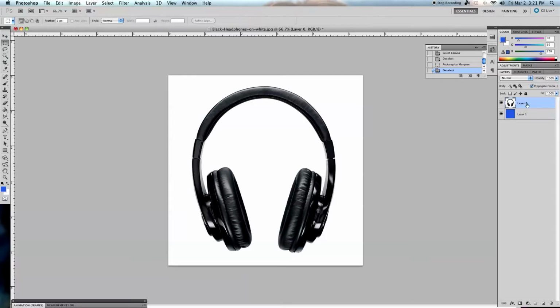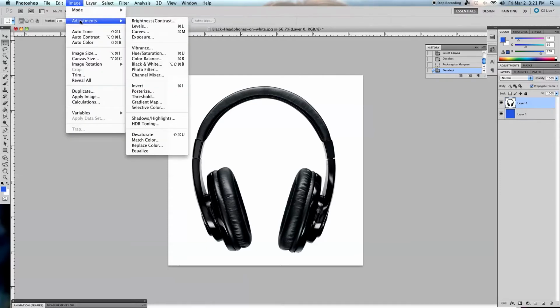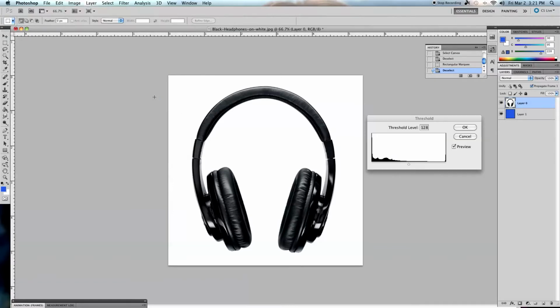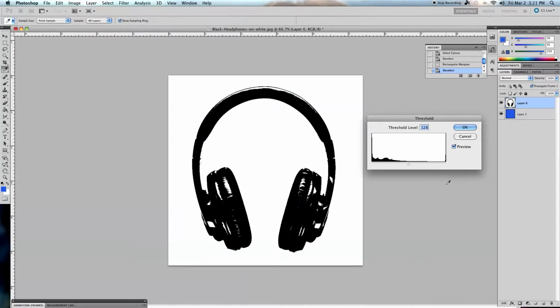So with our headphone layer selected, make sure that it's selected, we're going to go up to Image, Adjustments, and we're going to play with the threshold. Now you'll notice as soon as I click on threshold, watch what happens to the image. Boom. See that? It's totally up to you how you want this to look. If you want it totally crushed out, well, I wouldn't go quite that far, but maybe something like that so you can still make out some of the features. Then you have a nice sort of silhouette look. Or maybe we want a little bit more detail in there and something like that. I think that looks pretty cool.